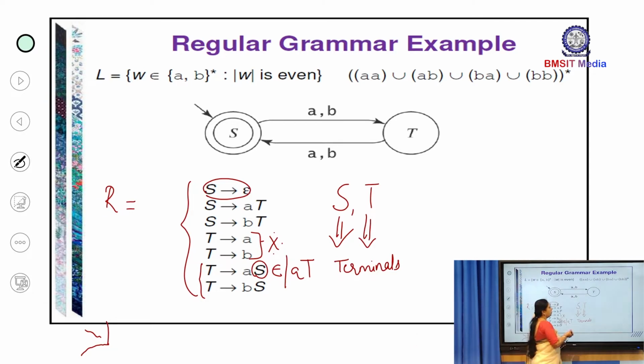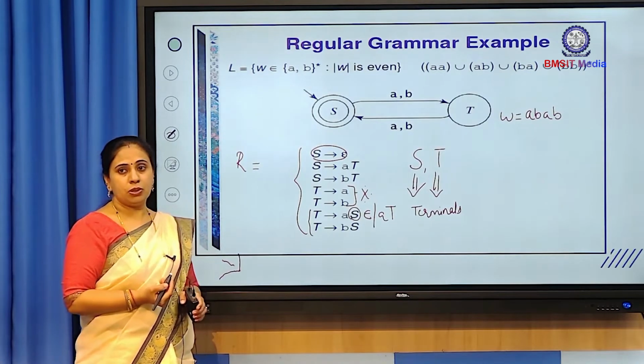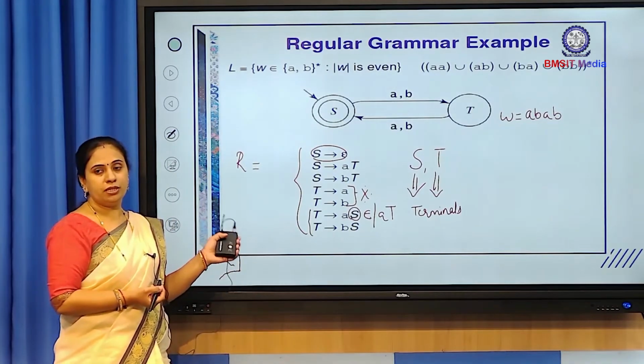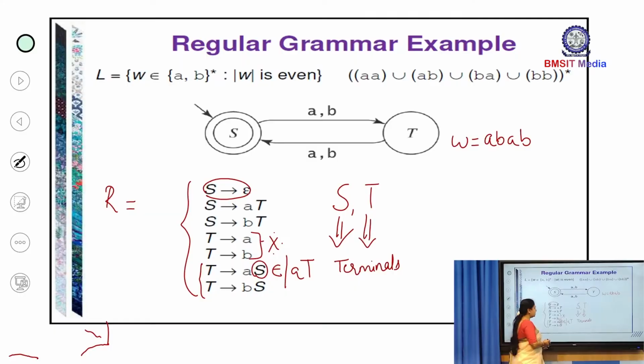So we will just take one particular example. I will take a string of even length, because it should belong to the language: A, B, A, B. Let me check whether for the given string W equal to ABAB, the defined regular grammar will let me derive the string. I will start with the first production. Capital S is the start symbol of the grammar, and for it we have three productions: S tends to epsilon, S tends to AT and S tends to BT.